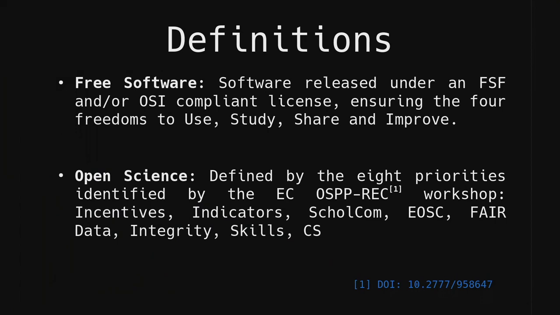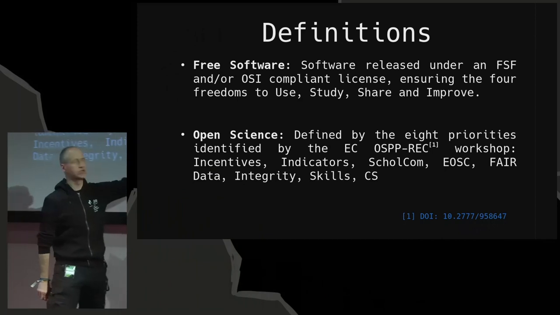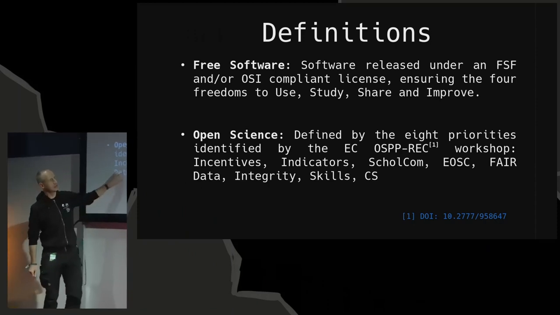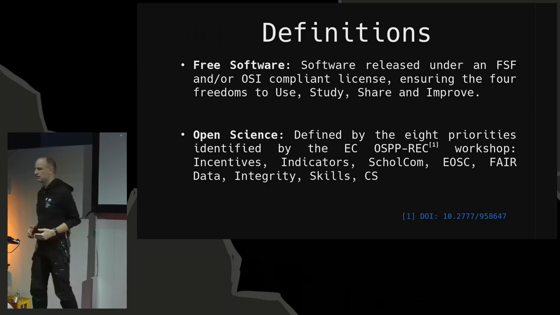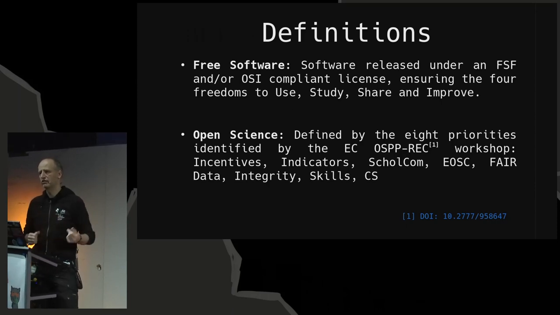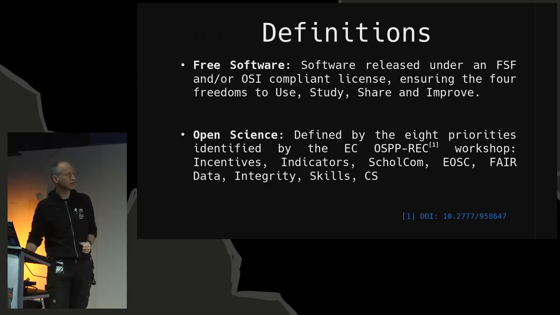Open access and open data are basically incorporated under 'scholarly communication' — 'future of scholarly communication' — which can be everything from open access to just going digital. However, we should all be aware that the European Commission has now endorsed Plan S, which is a rather far-reaching, radical program in terms of publishing requirements. So we can consider that the scholarly communication part is really meant to be open access. Open data is what is called here 'FAIR data,' because the Commission typically tries to avoid the term 'open,' because openness is not always fair, and fair, unfortunately, is not always open.